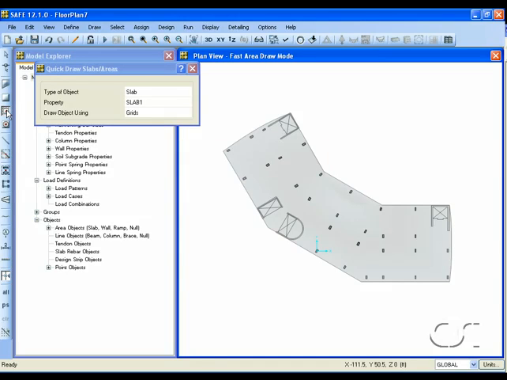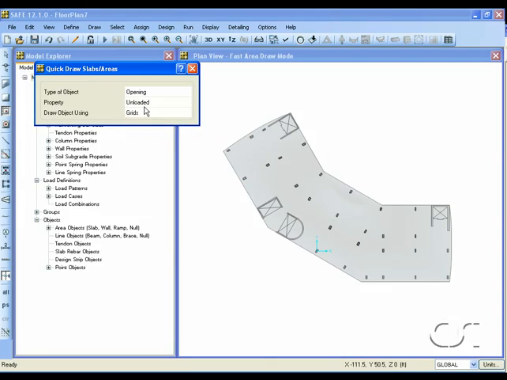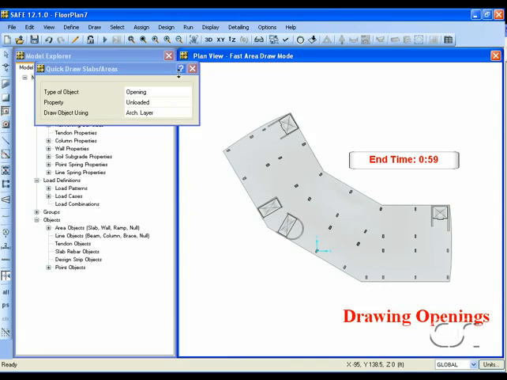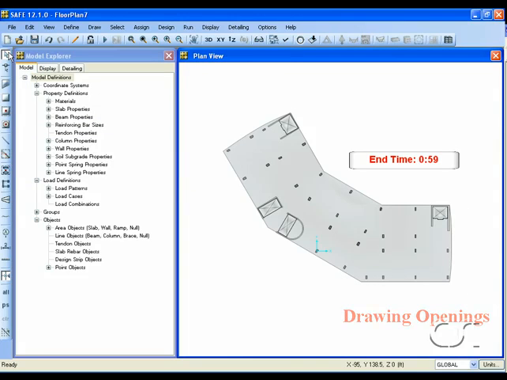And lastly, add the openings. Stop the clock. It took just under a minute for the entire process.